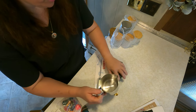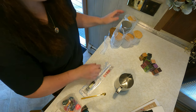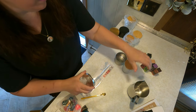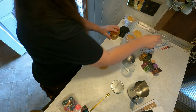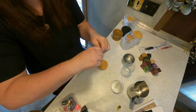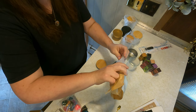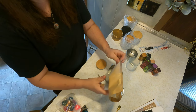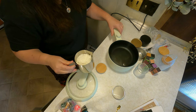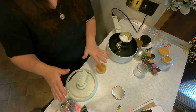We are going to make candles today, so I'm going to show you how we do that. We're going to put all of the different oils here. We're going to make one large candle and then we're going to make one of these kinds of candles. We have the soy wax, so we're going to put it in our pot to melt. We have some water here in a pan — we're going to set this in the pan like that to heat up the wax. And while that's heating up, we're going to prepare our candles.